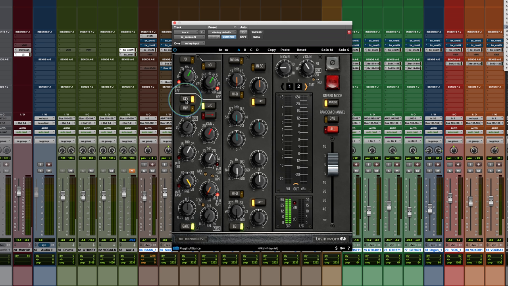Then there's a key which allows you to access. On the actual console itself, it has an external key which you can patch into, which patches into the gate. So that gives you the ability to run the external key into the gate signal. Now, there's a threshold here, again with the minus 30. It's minus 20 on the compressor, but minus 30 here.